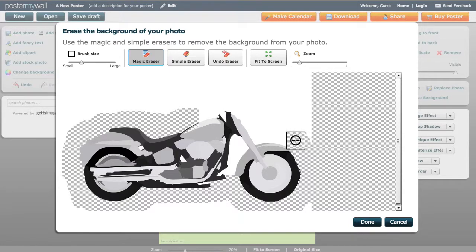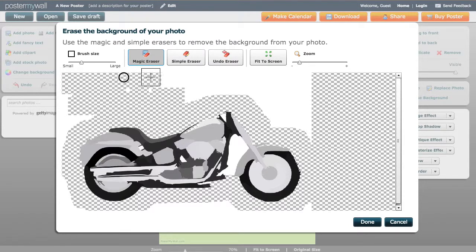Now as I get to this gray, it may erase some of that. Yep, you can see it's erasing some of those highlights. Which for an image like this, you know, it's kind of inevitable when you have a tool like this. So I have most of that gone. I can then just now erase the background.